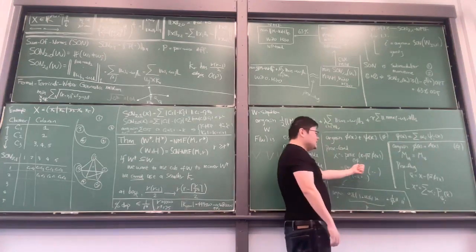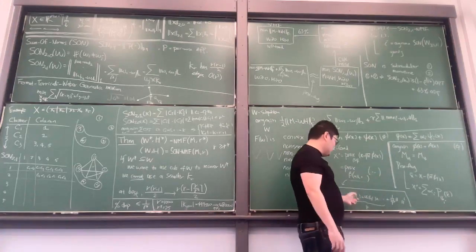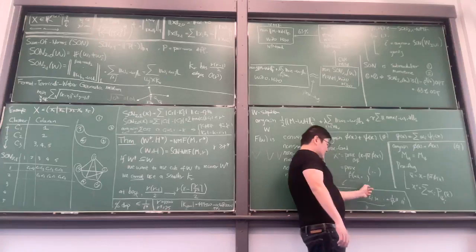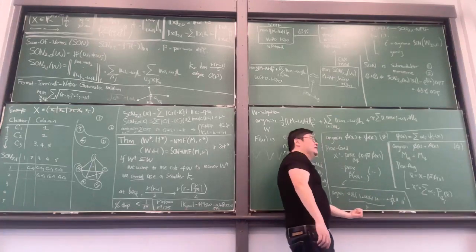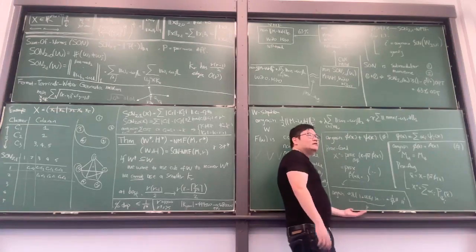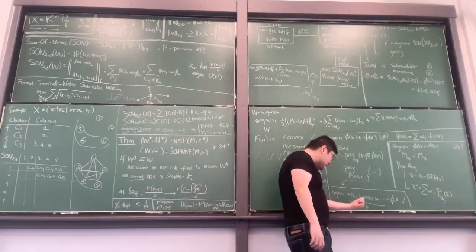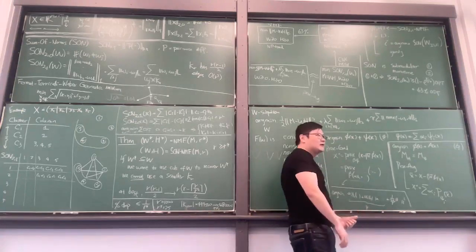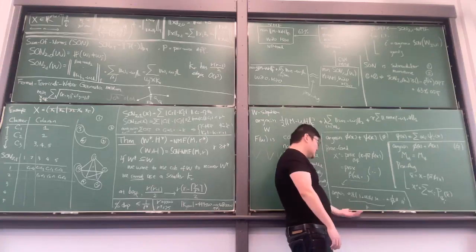That means prox of this is the same as prox of this. What's prox? It's the argmin of your thing plus the 2-norm. This guy has an m squared term. Can you solve it? No. Can you solve this using ADMM again? Come on, m squared term. Can you solve this using Newton's again? Come on, m squared term. Can you do this with variable splitting? Come on, m squared term.